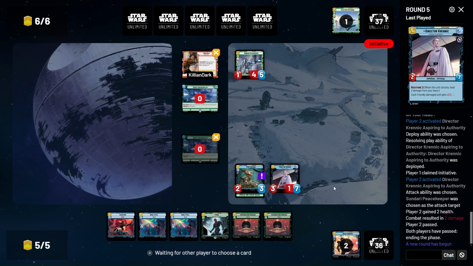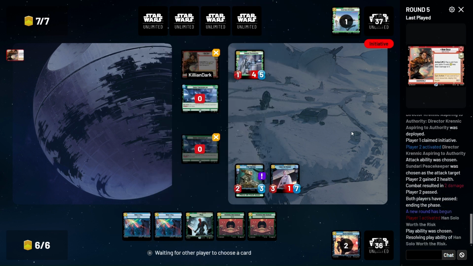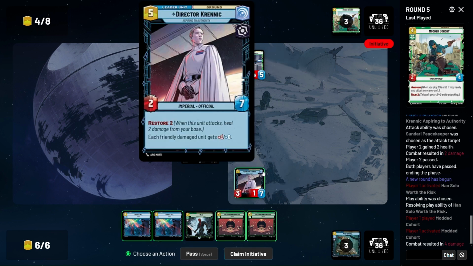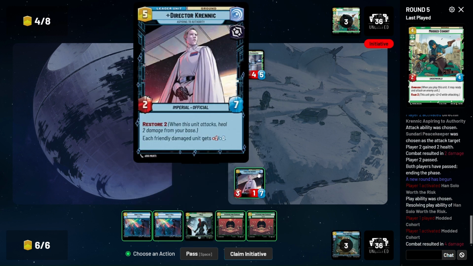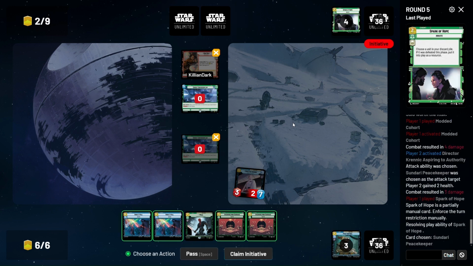Okay. Barrage is good. A lot of good cards in our hand. I think we can let Takedown go now. They could play Reinforcement Walker here. Rivals Fall is going to be the card that we want to use for that. Looks like that's what they're doing, from what I can tell. No. Modded Cohort, okay. We're just going to use this first. Kill his Sundari. Okay, cool. We shall claim the initiative.